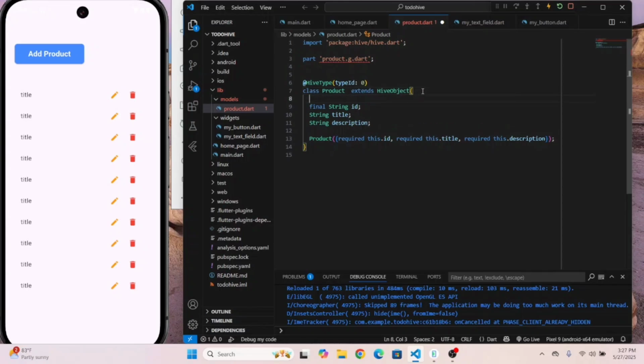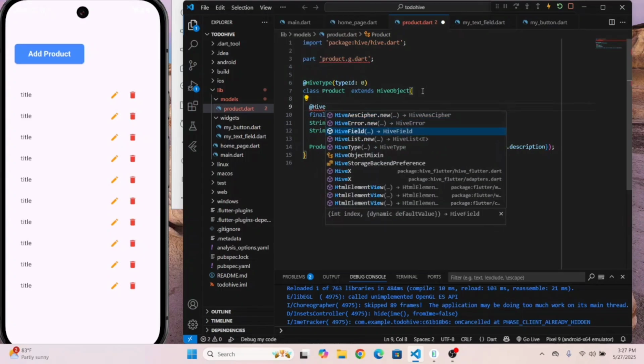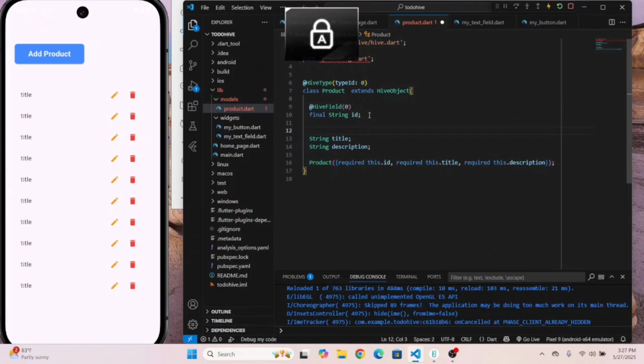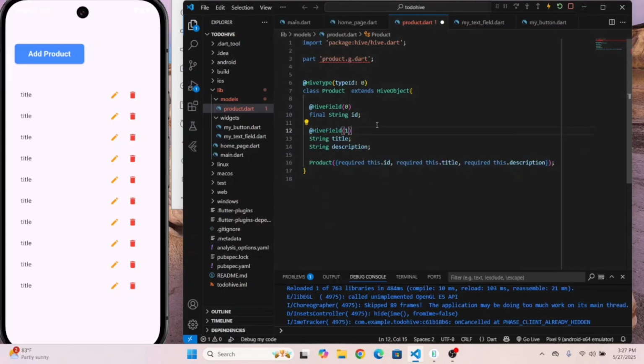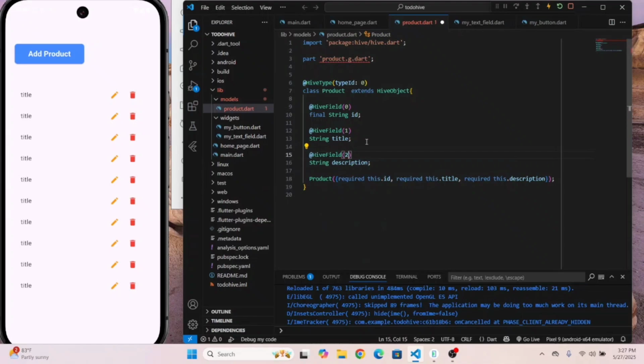Now for this you have to give the @HiveField, this is going to be 0, and similarly for all of these, HiveField is going to be 1, HiveField is going to be 2.